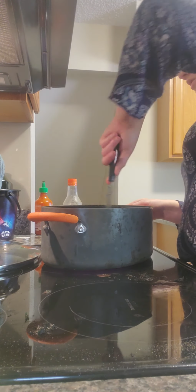I think I am going to put a little bit of milk in there. I'll show you what it looks like before the milk, and then what it looks like after I put in the milk. It's just regular milk, not anything fancy. So here's what it looks like before the milk. Right there. Then I'm going to grab the milk really quick from the fridge.